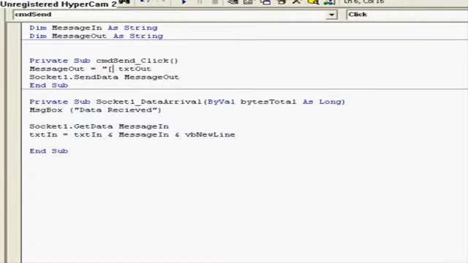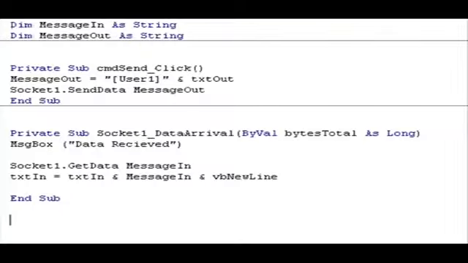Right, I'm just editing the CMD send, and I'm just going to show you, you could put a username in there. There's many ways you could do that. There's a function that can retrieve the username of who's on the computer currently, and that's the entire code for the entire thing. It's only 2 subs, and then global variables, and it's very easy. It's not hard at all.